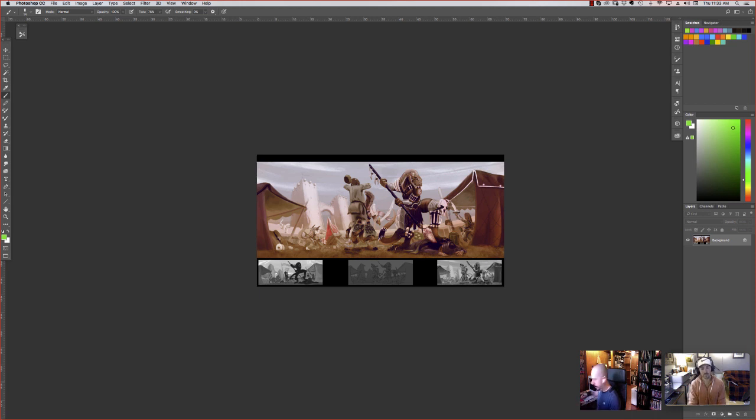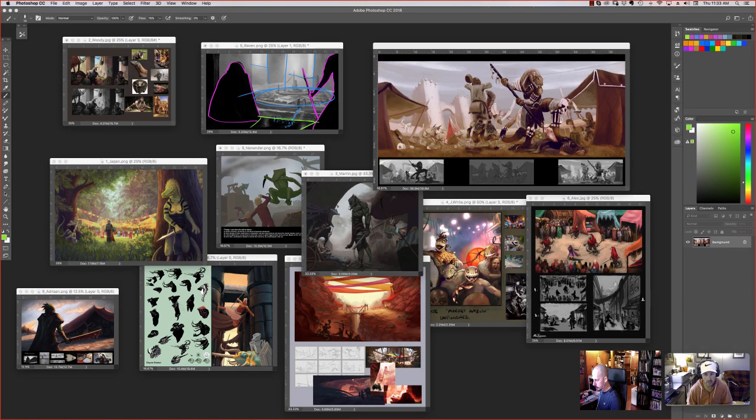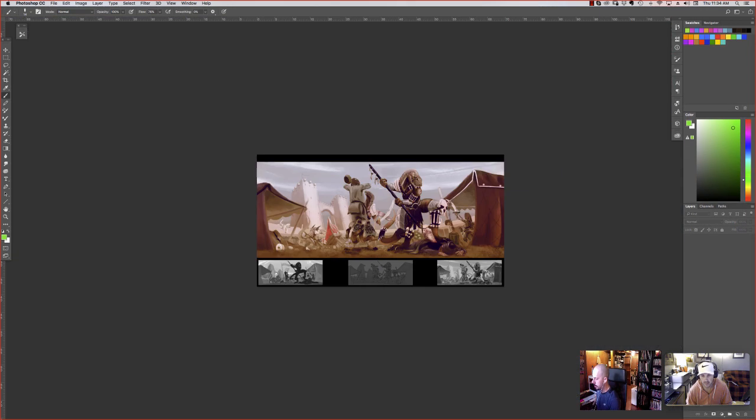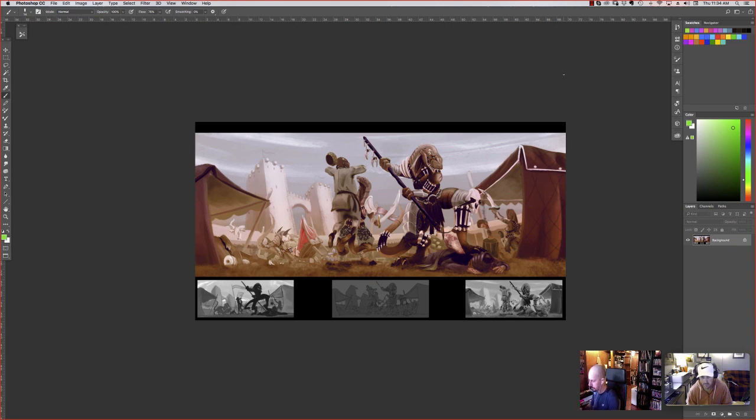All right, this is pretty cool — this is Zenative. This is getting there too. You have a lot of information going on, and I think just switching up some of the value range can do a lot for it. Separate that tent for sure. If you look just in terms of values, you'll see how that snake character and his leg create a tangent with the tent, which has the same value and color — causing real confusion between the snake's leg and the tent top. It blends into each other's value tangent.